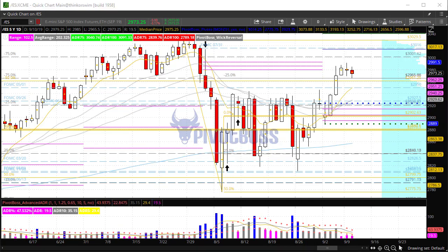Here's a look at the daily time frame of the ES. You'll notice the ES is trading mostly range-bound over the last 3.5 days or so, but is now also testing prices below the previous session's low, dipping down as low as 29.65s already this morning, but now also pushing back above the previous session's low as well. The previous session's low comes in at around 69.5, and price pushed back above that zone, came back, retested from above, and is now trading at current levels. Not a bad little bounce out of this.